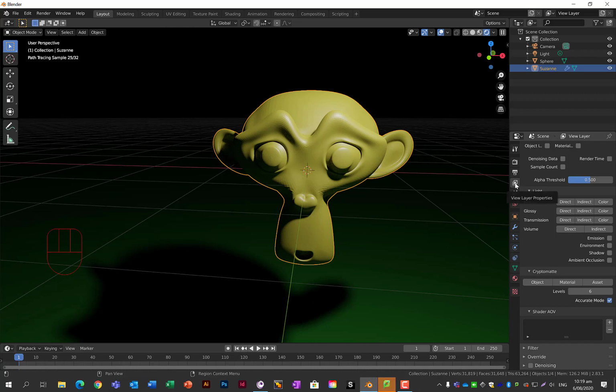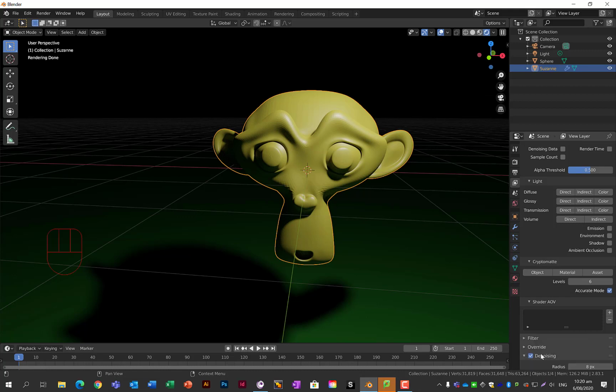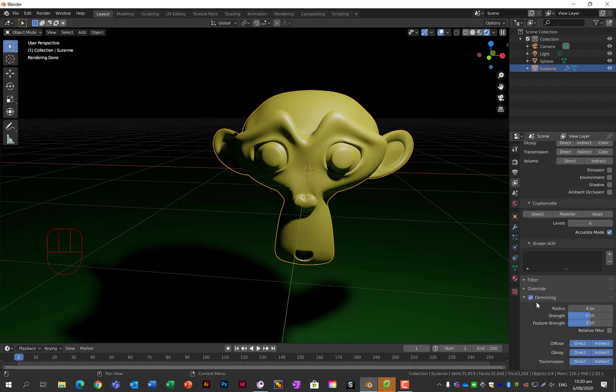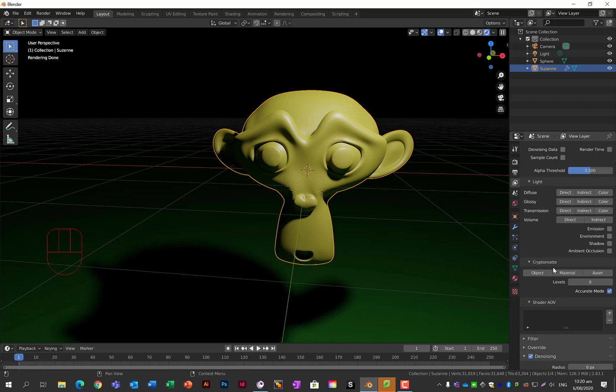Third button down, the one that looks like, or supposedly looks like, a stack of photos. If you look really close, it's got a triangle, kind of looks like a mountain, and a little dot that kind of looks like either the moon or the sun or something, and then some other little outlines that just look like layers of pictures. Right down the bottom here is this tick box, denoising. I recommend that you tick that, do some trials and stuff anyway, but what that really does is it blurs out little fireflies, or sometimes called caustics. They're these dots that you want to blur out. So you can tick that denoising box.